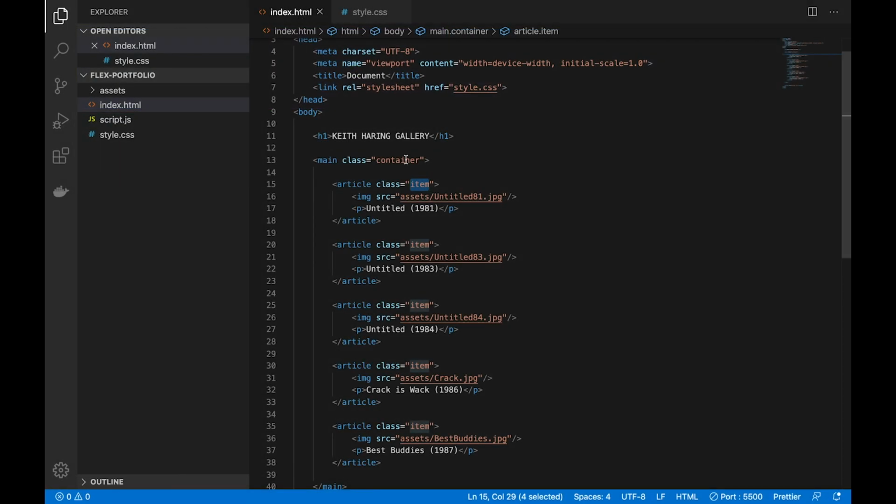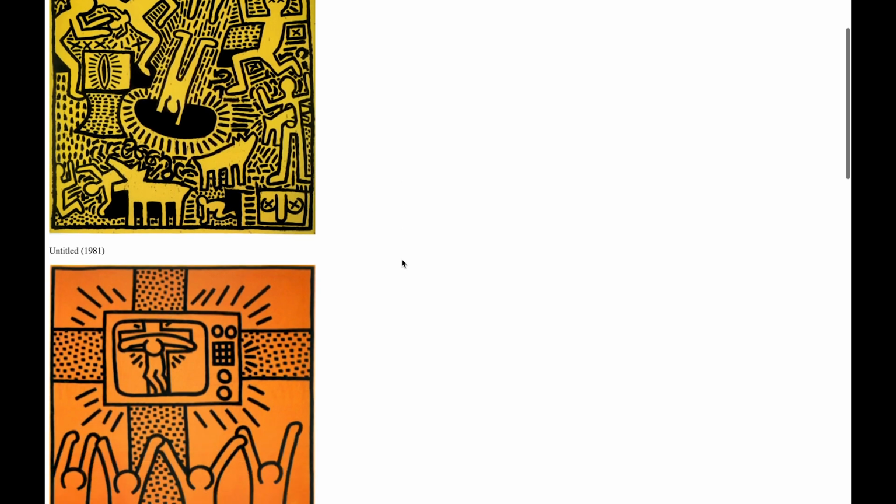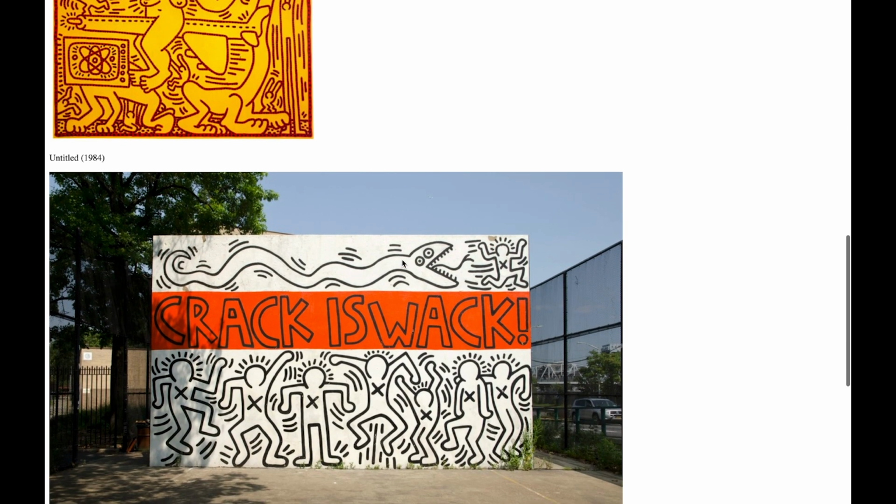Okay, so we start off with a very basic HTML setup. We have a heading for a Keith Haring gallery, and we have a main element with a class container, and we have 5 items, and each of those items is a different piece of art by Keith Haring. On the front end it's going to look very basic, like a '94 page.